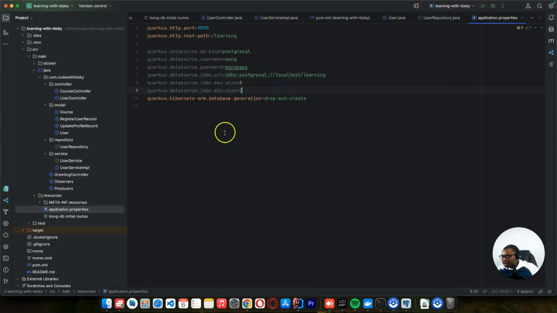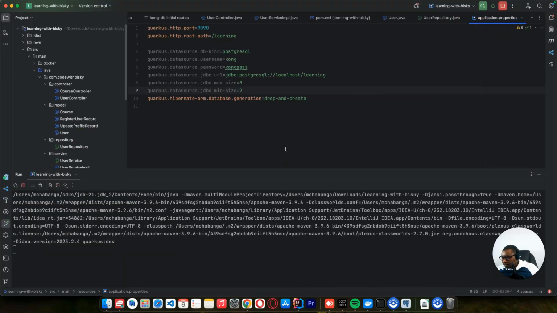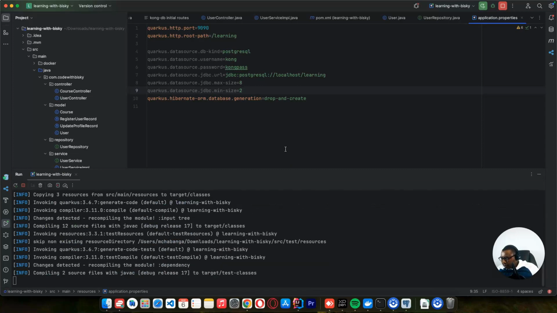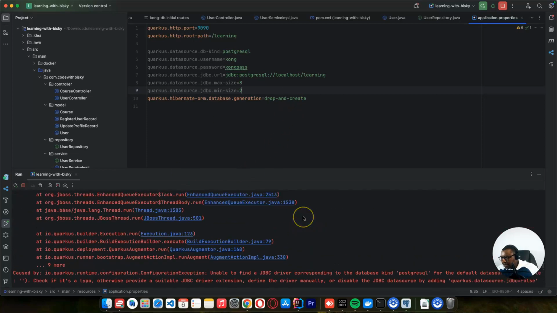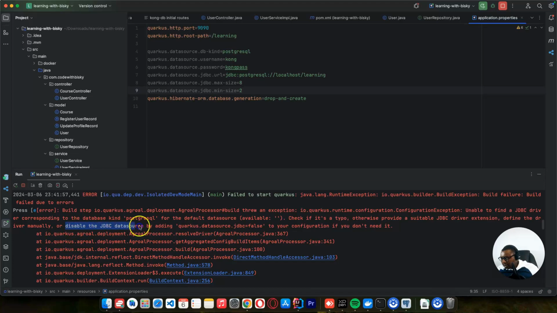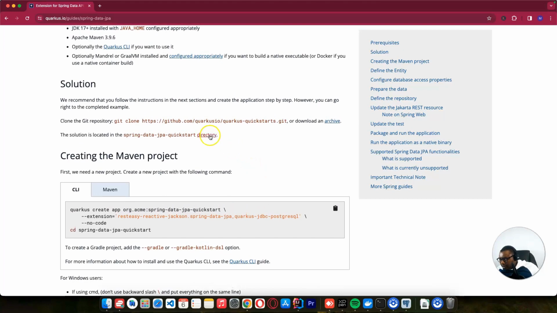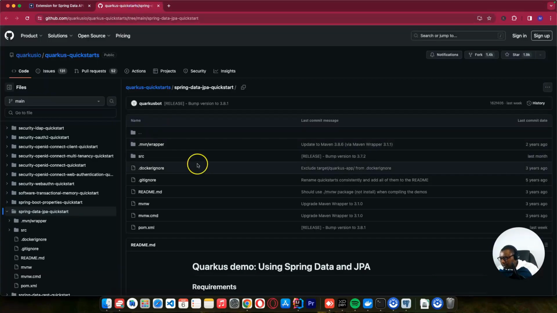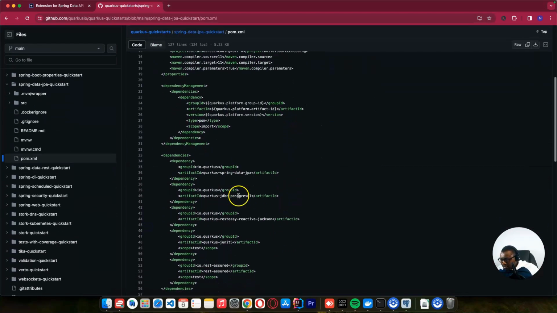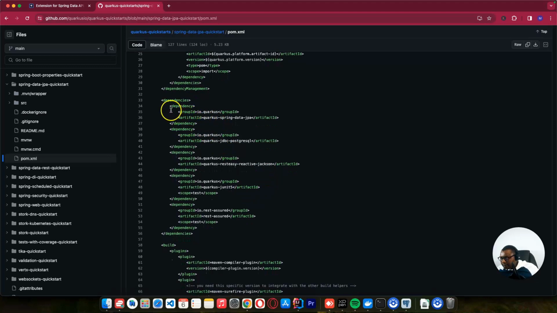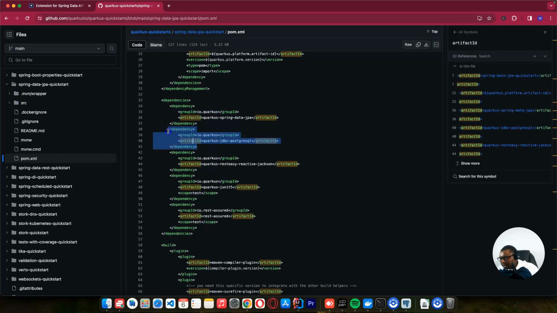So let's test our application. Yeah, it will fail because we do not add a Postgres dependency. It will fail because we do not have a data source like the JDBC. So we need to add this one. If you go here, let's scroll up a bit. We can go to this directory and see the dependency that you are supposed to add. I prefer to go to the POM file so that we don't miss anything. We have added this JPA, but we are integrating with Postgres. So we need to add the Postgres dependency. So this is the dependency that you are supposed to add. For MySQL, you have to add MySQL here.